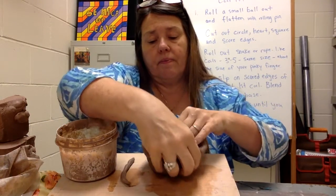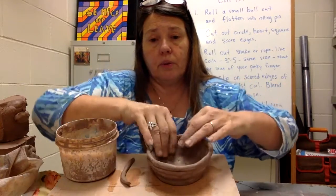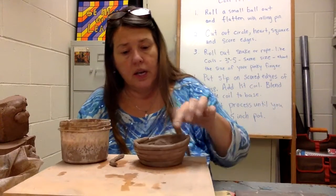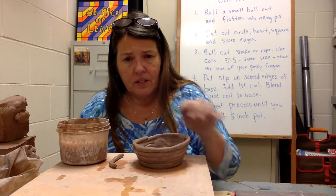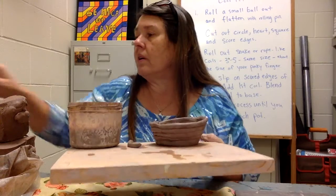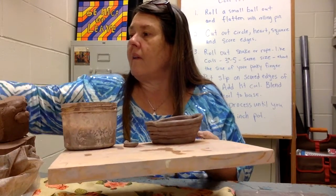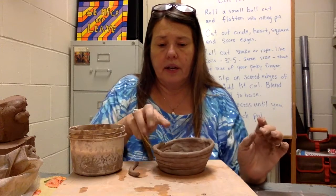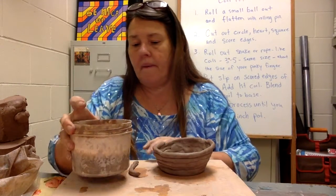Now I've got to smooth the inside again because you're constantly smoothing the inside. But this is just a small bowl, and you can see that this side is thinner than that side. So I'm going to put another coil on this side to try and even it up.